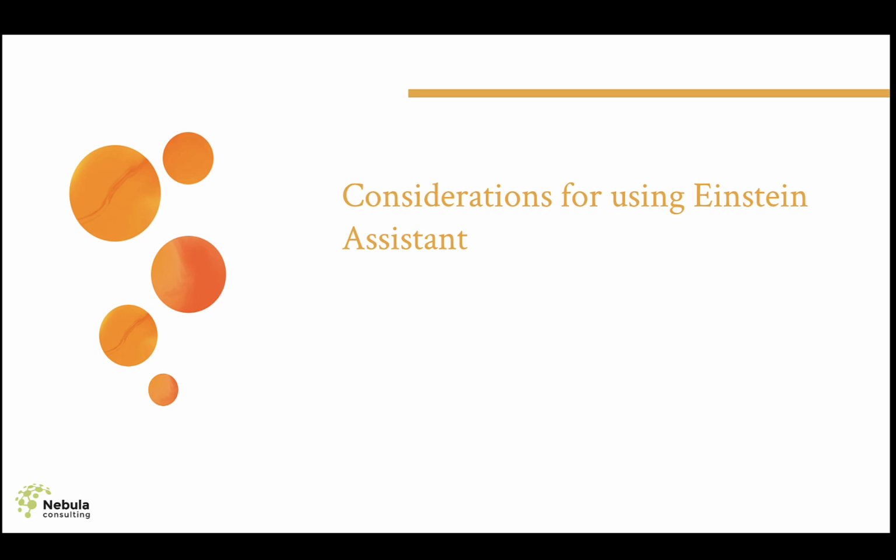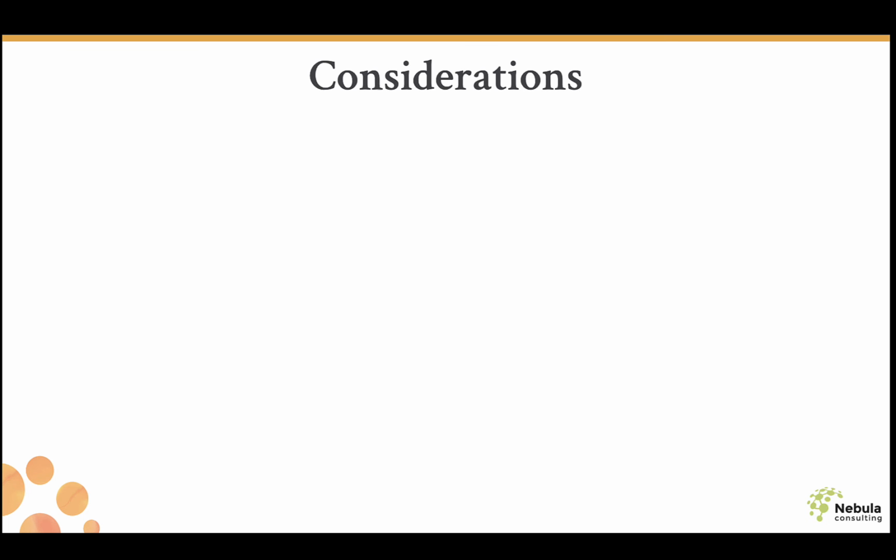Considerations for using the Einstein Assistant. The first consideration is that human input is critical, making sure that you're reviewing the content generated and that it is relevant. In my demo, I used the same description for every asset in my campaign. And while that meant that I was having consistent wording throughout all of my assets and in all of the messaging, we want to make sure that not all of the content is exactly the same.